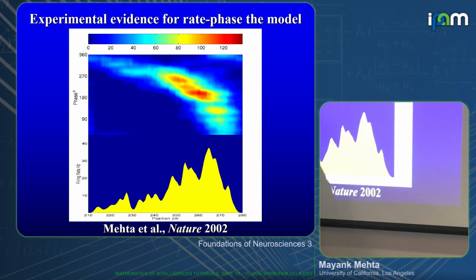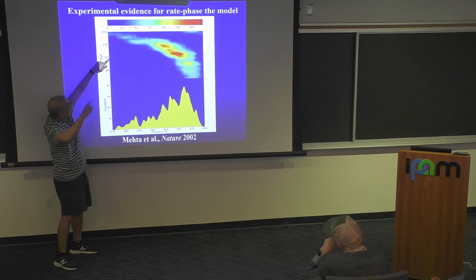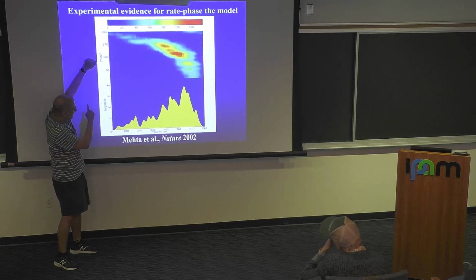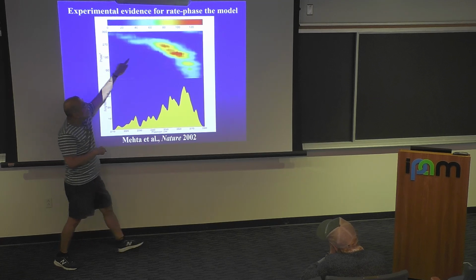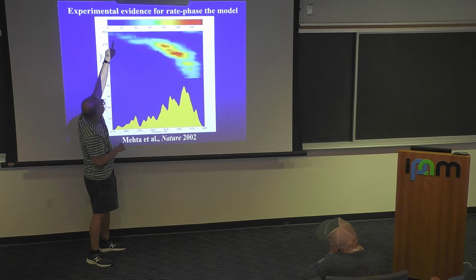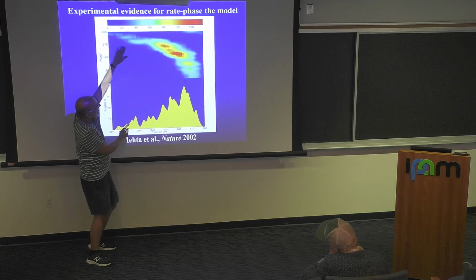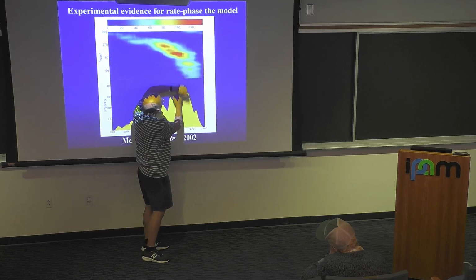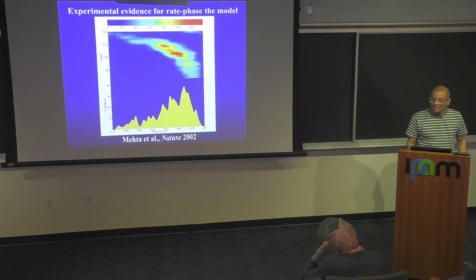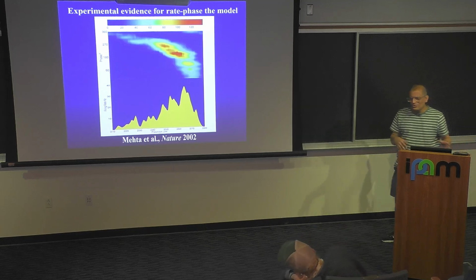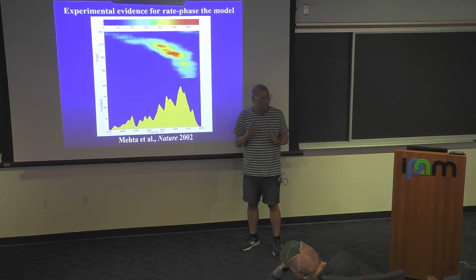But then the second plot here is the other language, which is the phase of this oscillation at which the neuron fired a spike. We agreed that the lowest inhibition level is 360 degrees, highest inhibition level is here, and what you see is that whenever the net firing rate is low, the phase is all the way to 360, and when the firing rate is high, the phase is very low. So the two are indeed highly correlated like that. And then you can do quantification, you can test many, many things, and it seems to work out. Everybody cool with this?